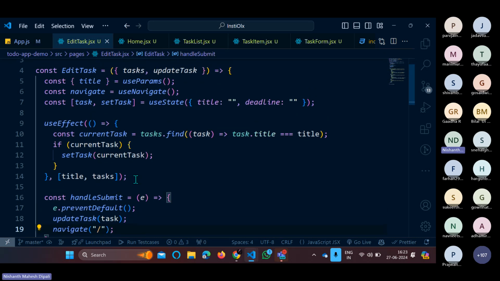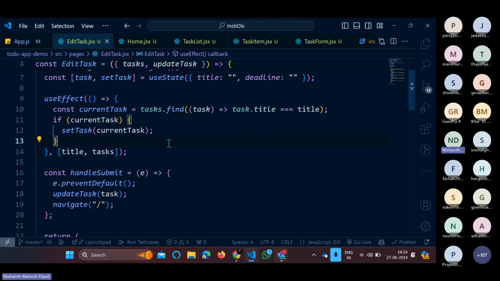So what we are doing here is inside the useEffect, when the component renders, we are trying to find the current task. We have the title of the task, so we are using a JavaScript find function. We go through every single task, and whichever matches the same title, we find it. This is not very production ready because there can be multiple tasks with the same title. So what you would ideally do is have an ID.